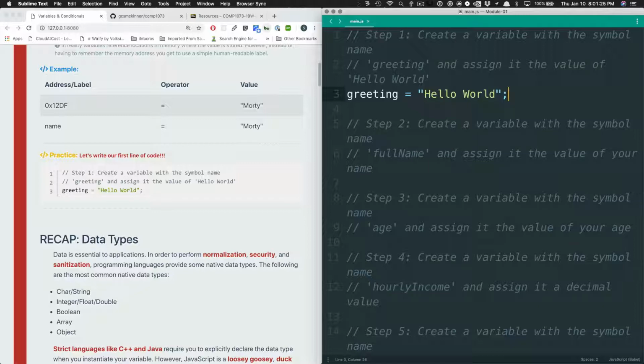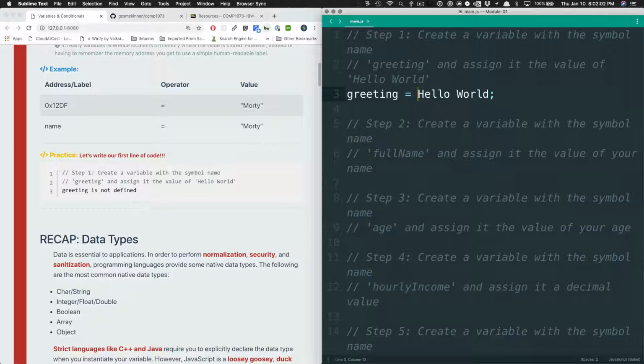And if you did it correctly, our wonderful interactive page, you'll have to refresh. Mine does it automatically. But we'll update with greeting equals hello world. So just refresh your browser and you should see greeting equals hello world. Now, here's how this wonderful system works. If you didn't type in hello world like that, and instead you forgot these quote characters that define this is a string, it will pop up and say greeting is not defined, which means you have an error. Something's wrong with what you've done.